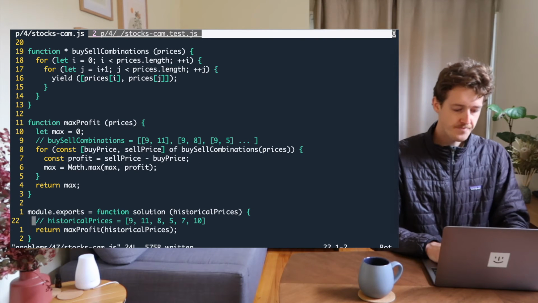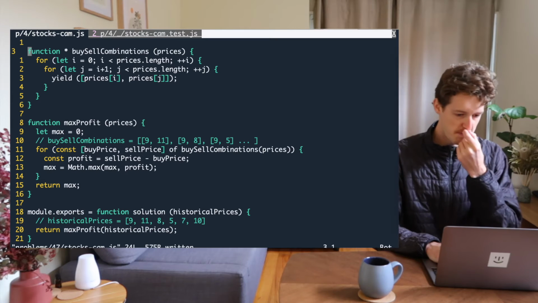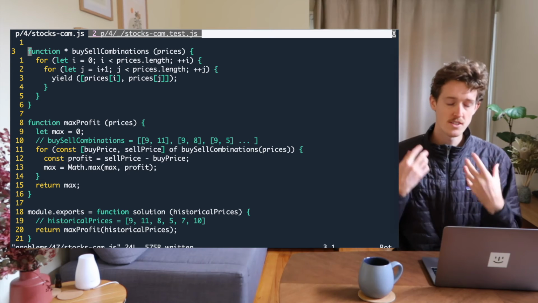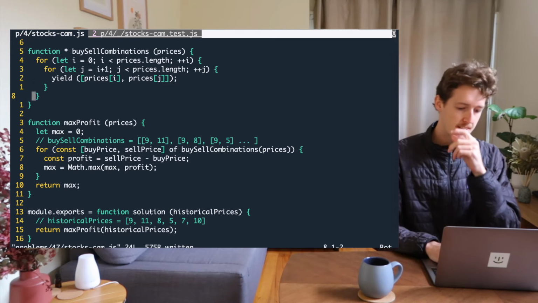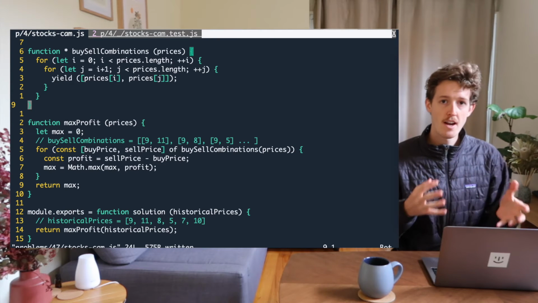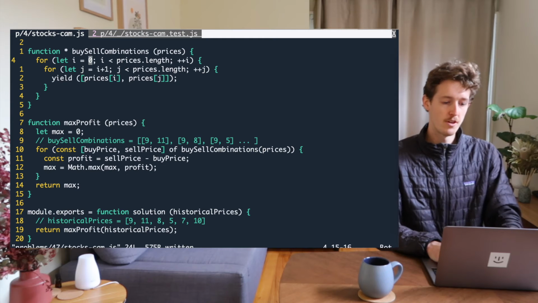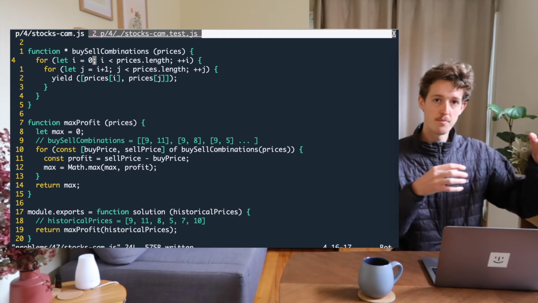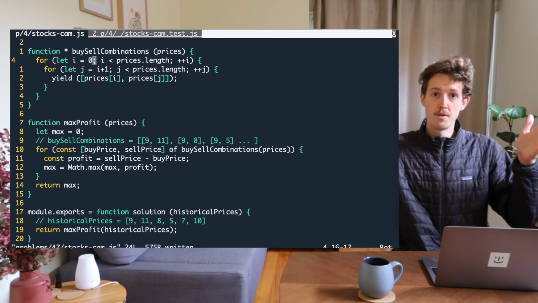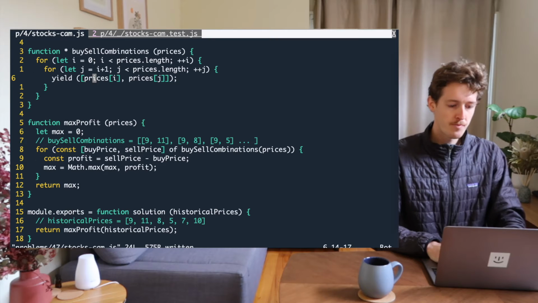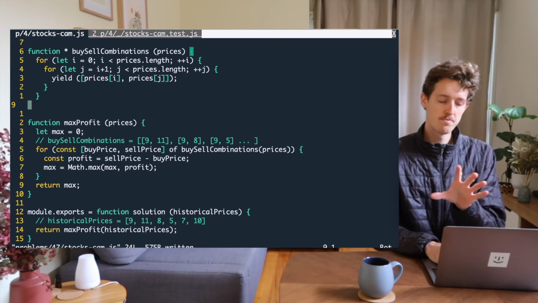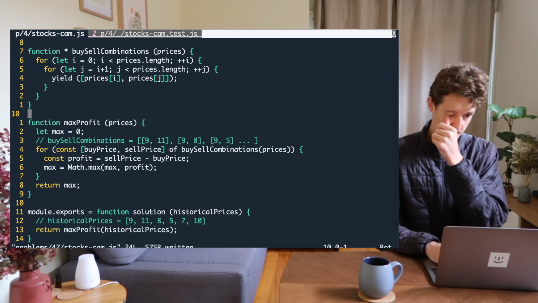So that's good. That works. But the problem is that this is quite slow, in the sense that if we had a huge list of prices, right now for each one we've got to iterate over all prices, and then again for each price, iterate over all the prices in front of it. So you can think of this solution as being n squared, where n is the length of the prices.